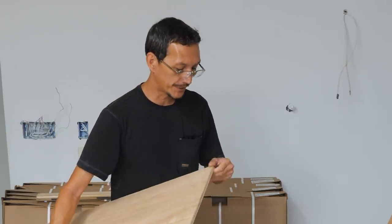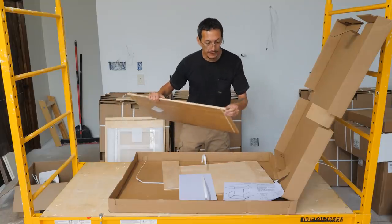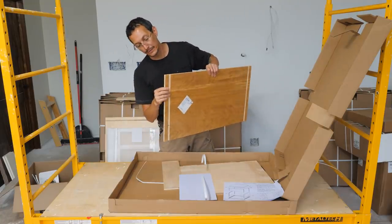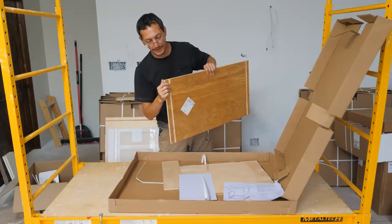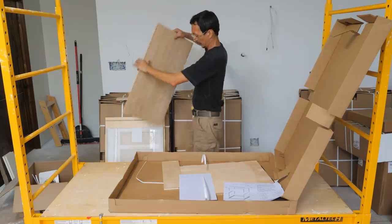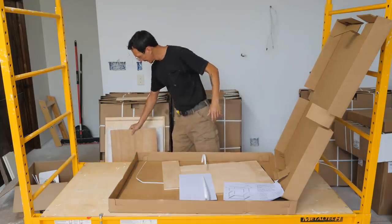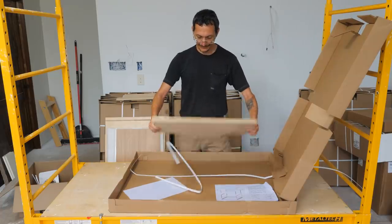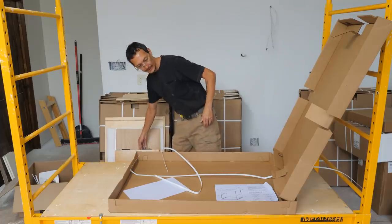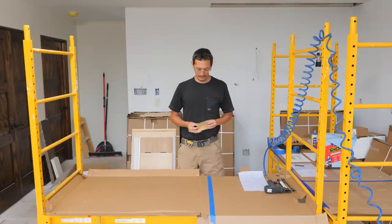Check all your corners. If anything is wrong with any of these parts, you need to notify cabinet joint, and they'll get you a replacement part within a day or two, like really fast. And this is probably the bottom. All right, now we have a set of carcass parts. Just make yourself a little sanding block.